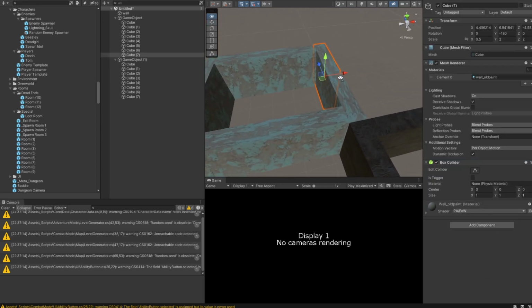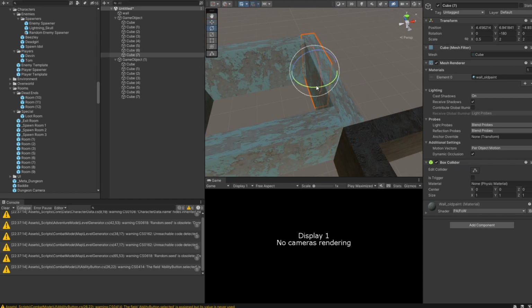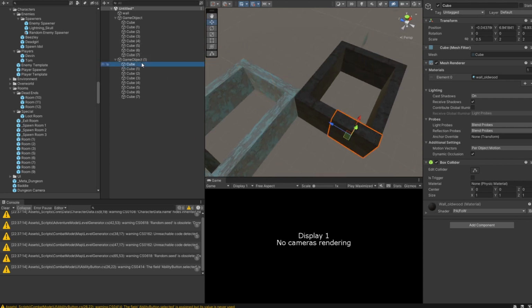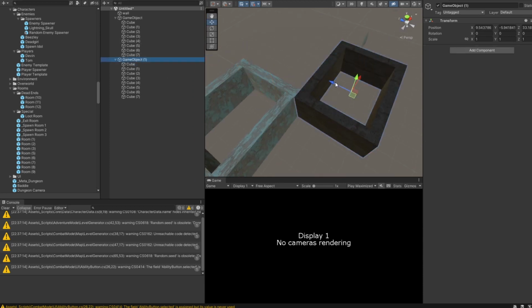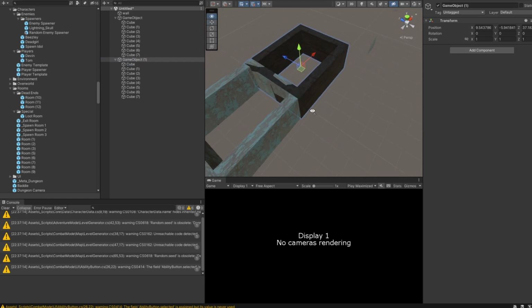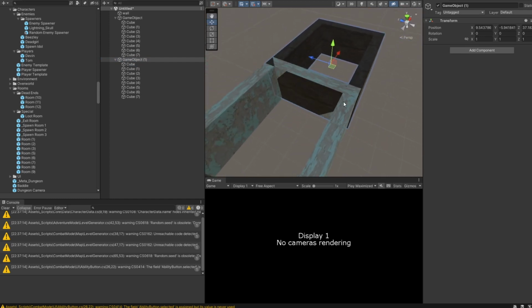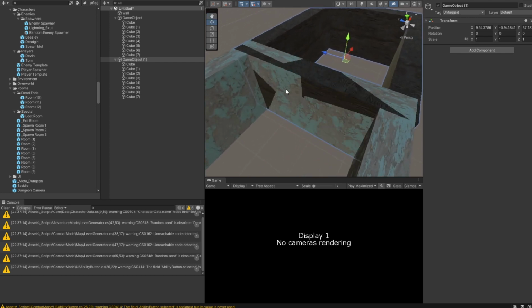These are just cubes with their origin in the center. I can rotate them around and move them. And let's say I've made these two rooms and I want these two rooms to be adjoined to one another. Then I could just slide them together and put them next to each other. And now you can see I have all these sort of messy looking interpenetrating faces.